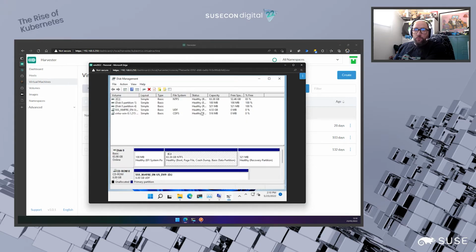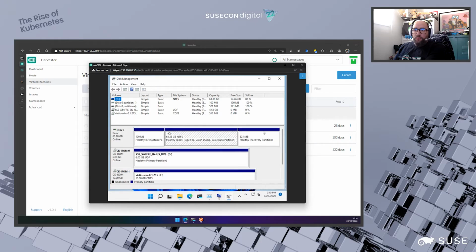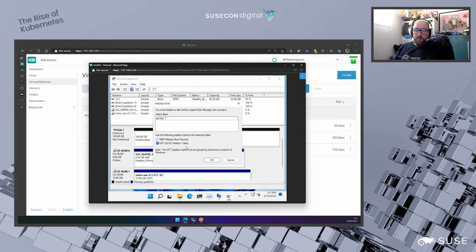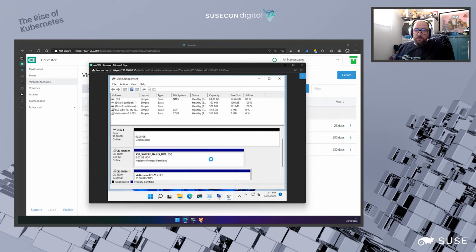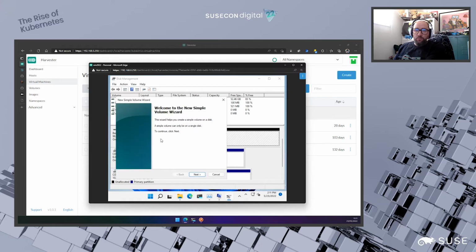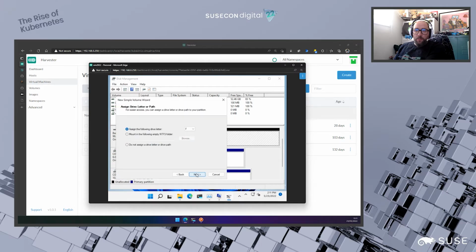And if I come to the page of disk management on Windows, and I scroll down, here it didn't add anything, but now you can see it's refreshed, and now my disk is appearing. So I can initialize the disk, I can keep it as GPT, and then from here I can create a new volume with the size.